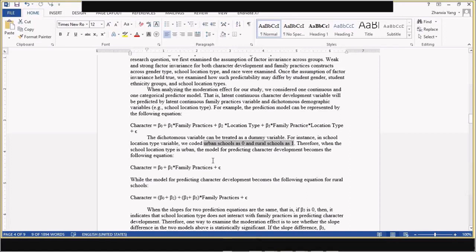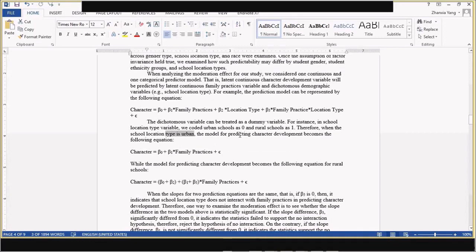And we will take a look at the prediction effect from the two location types separately. First, we will look at location type urban, and see how character development is predicted.